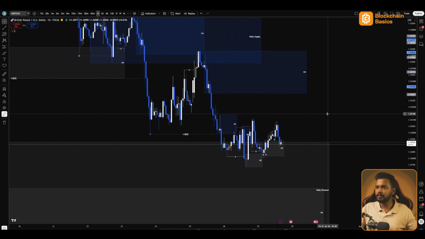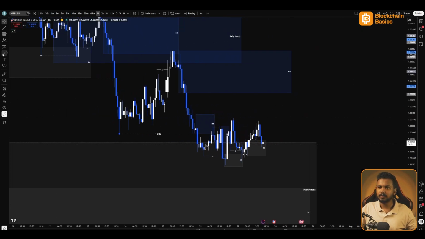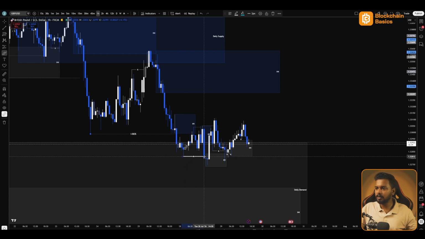So on the H1, we're looking at the recent price action. You can see after the sweep of these levels, price gave a proper change of character with a candle close, but this supply was still holding. It pushed price back down into this daily demand, but we can see that this daily demand is holding and it gave a change of character over here. Now if this demand is holding, we can expect price to push to the upside into this H4 supply or even into the 50% of this level.